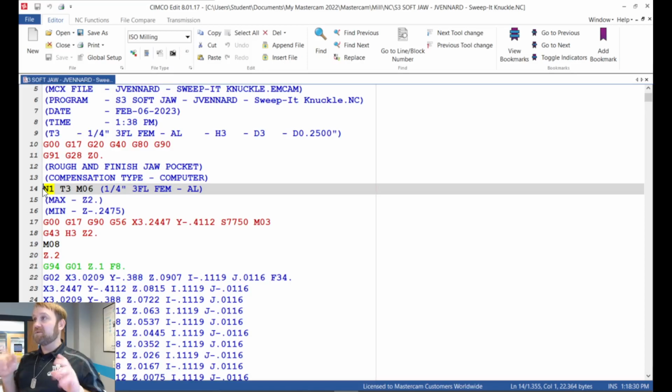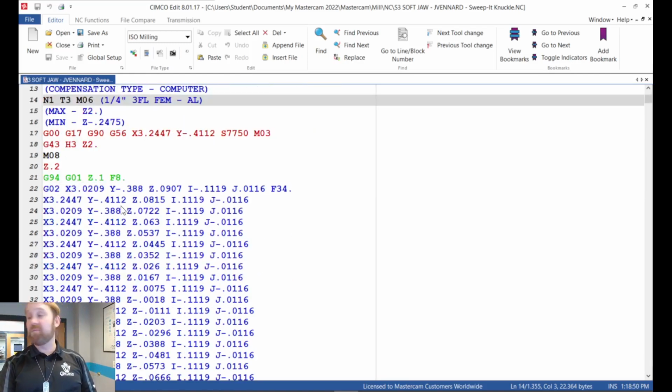The only sequence numbers I want are at each tool. So when I use the first tool, there's an N1. What that lets me do is, if I know I want to start at my first tool, I can search N1 and it will find that line of code. And I can set my start marker there, my restart or my start marker. So you won't see a lot of sequence numbers in my mill programs, but they don't do anything other than help you identify the lines of code.